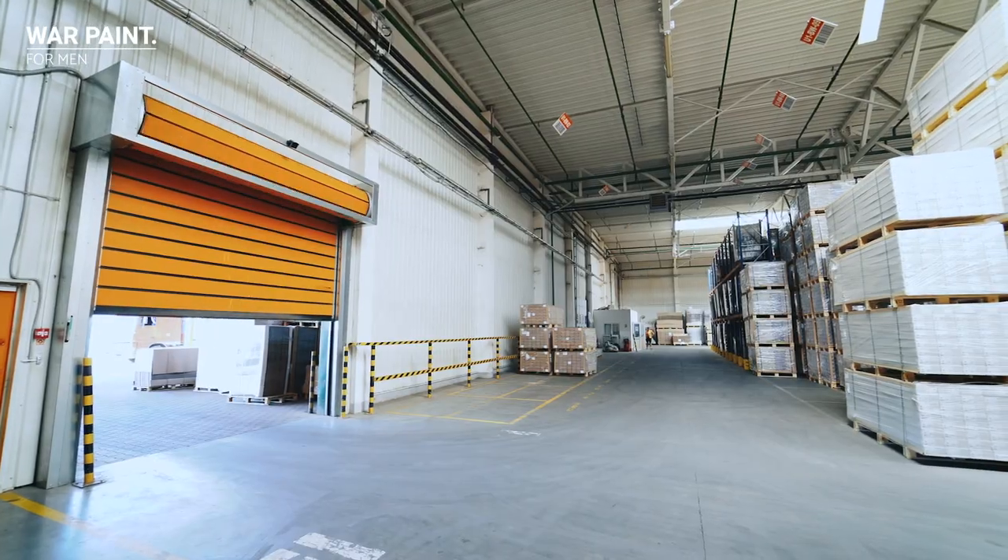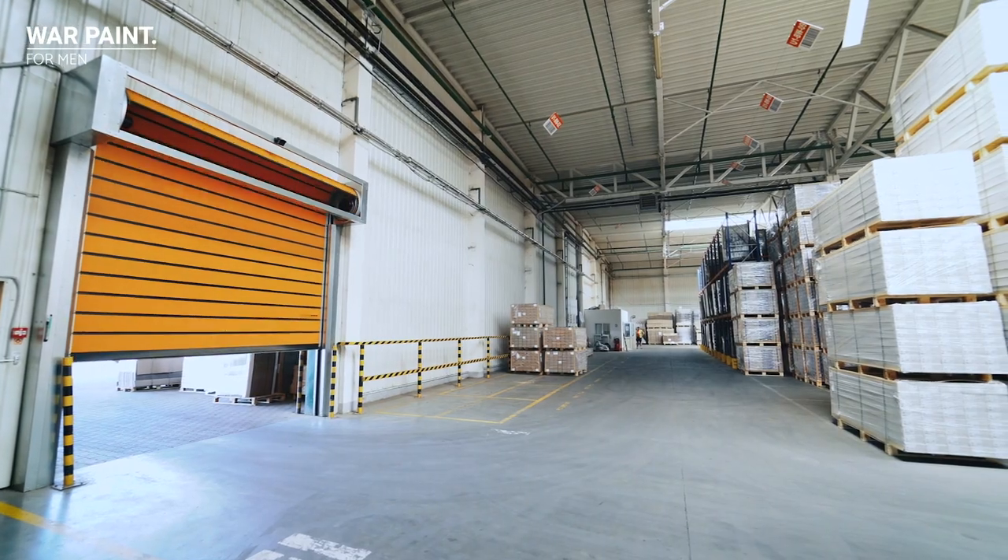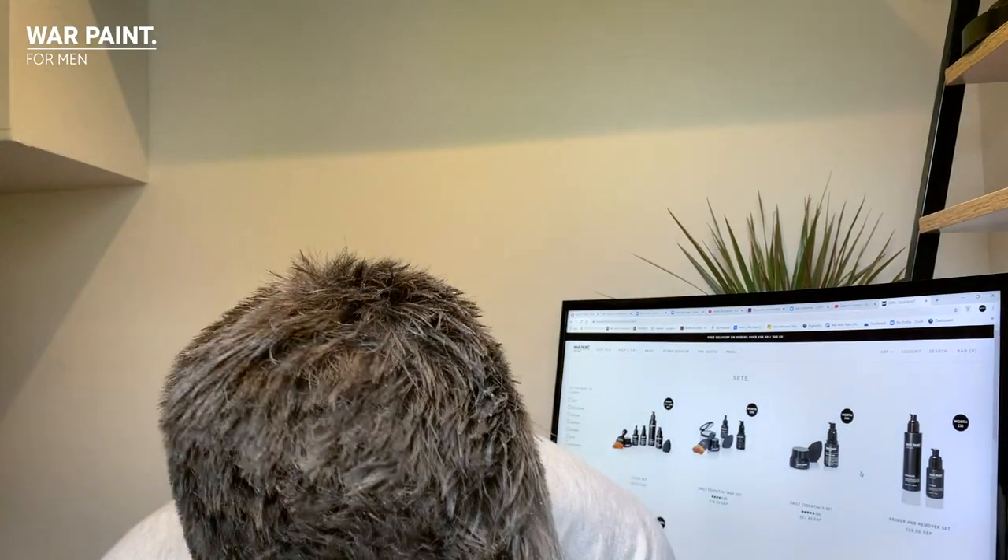We literally managed to get over some components for bronzer and anti-shine. On Friday afternoon, the compacts arrived — would you believe it? But Friday morning, our manufacturing plant in the UK actually shut down due to government ruling. So we missed it by about a few hours. It's absolutely gutting.